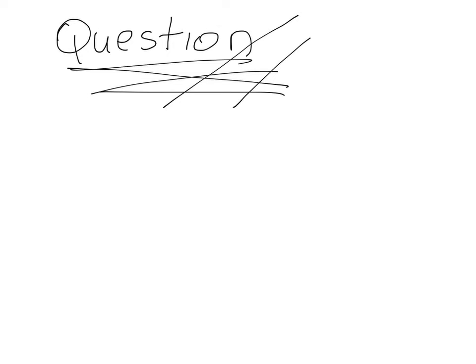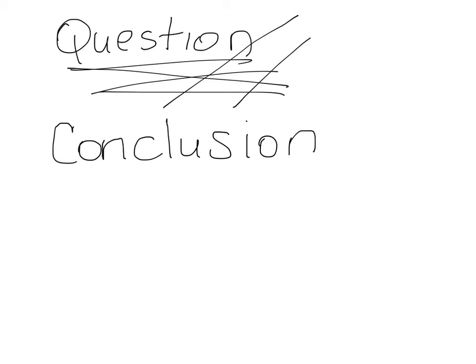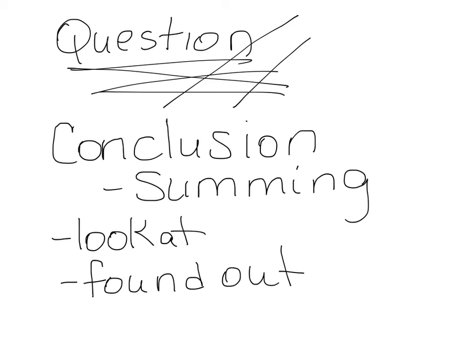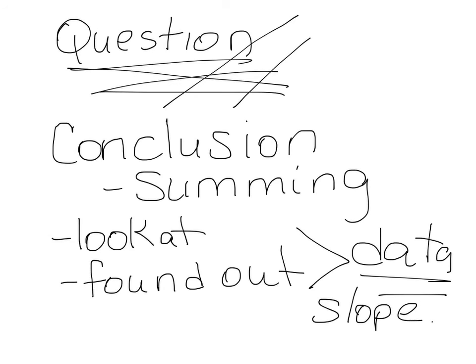The final thing in all labs is your conclusion. Your conclusion is the summing up of what you found. A conclusion has to have a statement on what you looked at, what you found out about. This uses data. And that data is your slope. And then you put in errors. If there were any errors, why you think those errors could occur, how bad of an error. On some labs you will be doing an error analysis. This is where that information goes.